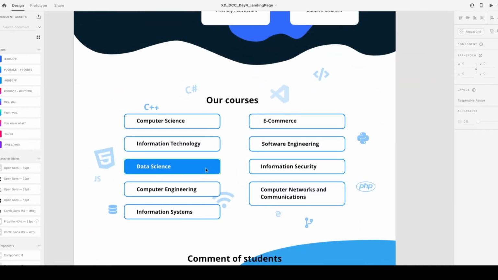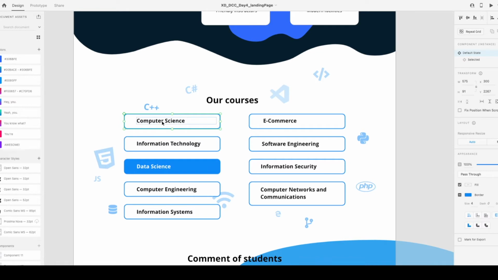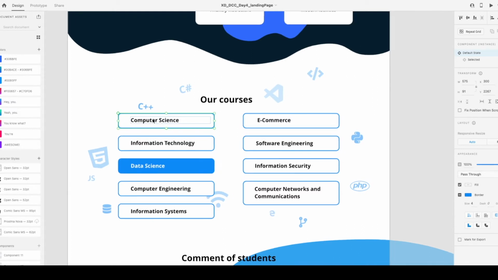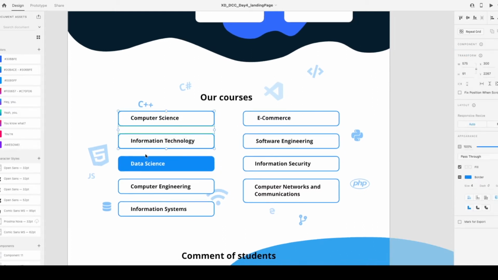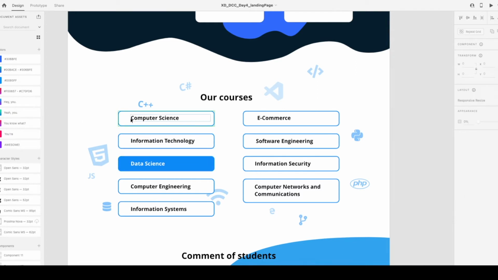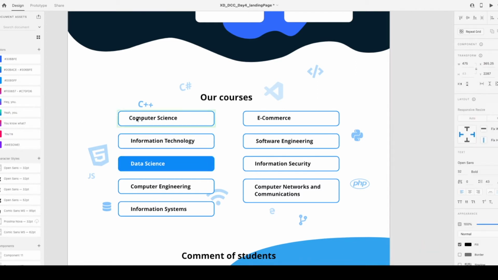Yeah, this must be the hover state, right? So the text used in these cards actually looks like a little in the middle. They either should be center aligned or clearly left aligned.